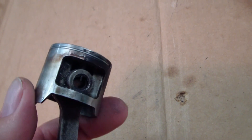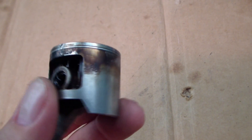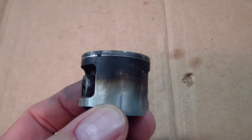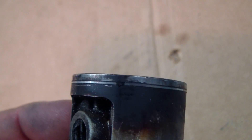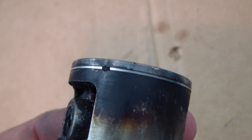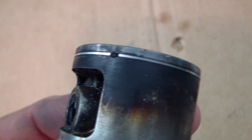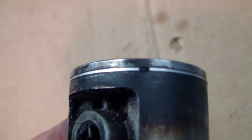I'm looking at this and trying to figure out the evidence here. This side over here is pretty clean. As you come around here, you start to see more and more varnish and blowback. At this area it's really looking pretty bad. You see that black mark right there? That's the end of the piston ring. There's supposed to be a little break in the end of the piston ring — that's pretty normal — but you can see there's a bunch of black coming around there, which means it wasn't sealing and was letting pressure out.